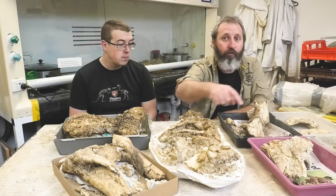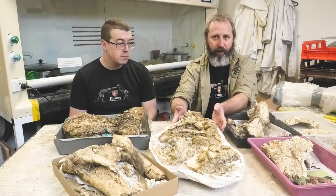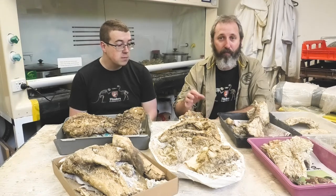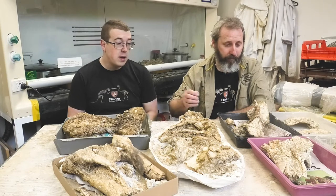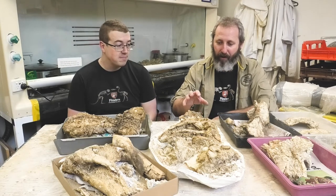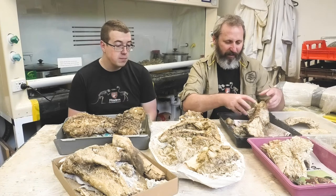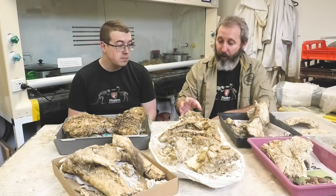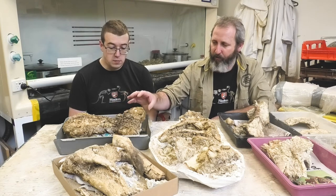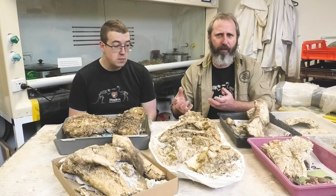Then we dig a huge trench around the bones, wrap a plaster jacket around them until we make almost like a white egg to protect them, and those eggs come back in the car all the way back to the lab. In the lab we open them up and see what we've got. But the fun doesn't end there — you've changed the preservational environment, so as soon as you open your eggs these fossils start to degrade. Salt can come out of the bones, form a salty crust, and actually deteriorate and smash the bones up. A lot of these bones are not preserved perfectly — crushed and smashed through the weight of sediment and erosional factors. It's been well over 40,000 years; a lot can happen in that time to a specimen.